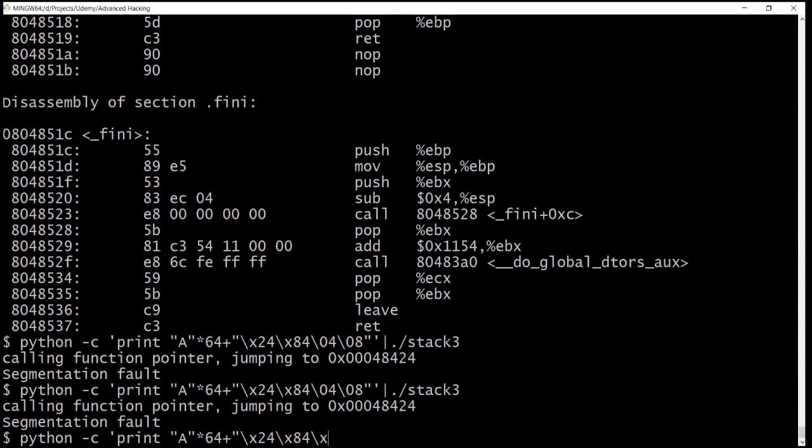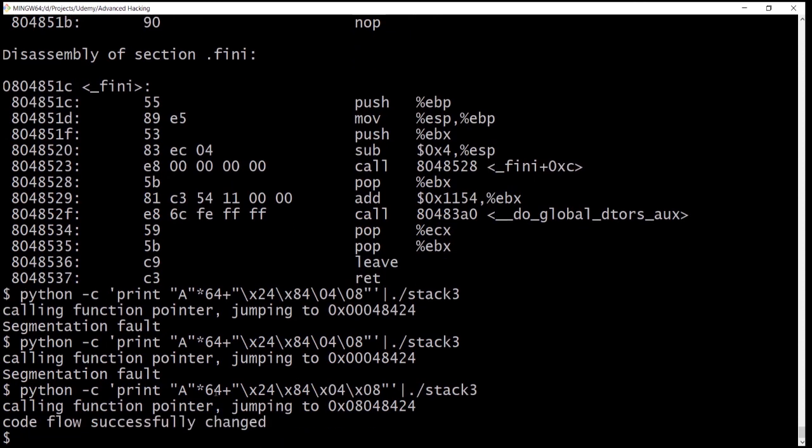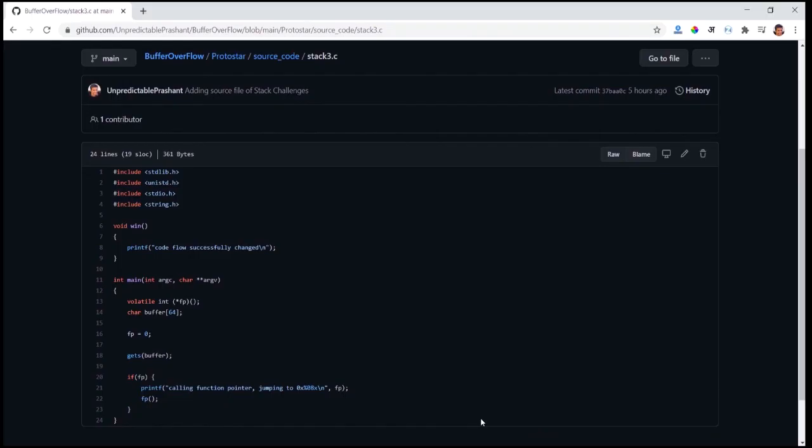Okay, so it looks like, yeah, fine. So we kind of got our stack 3 as well. Yeah, so it looks like pretty much everything has been solved there, right? We got the flag code flow successfully.